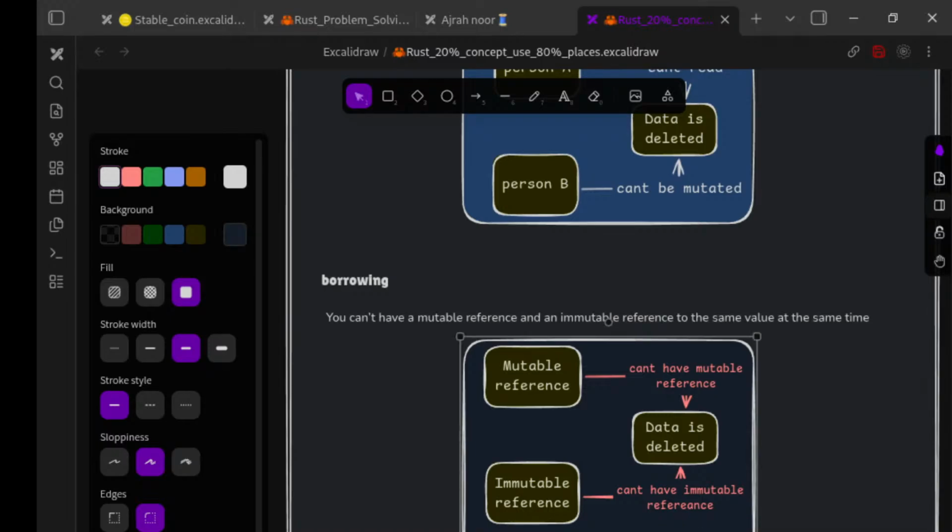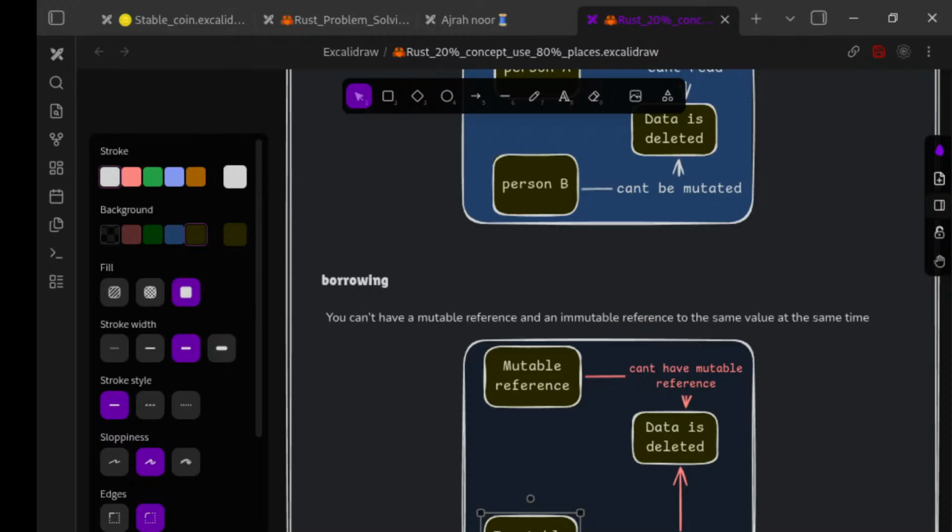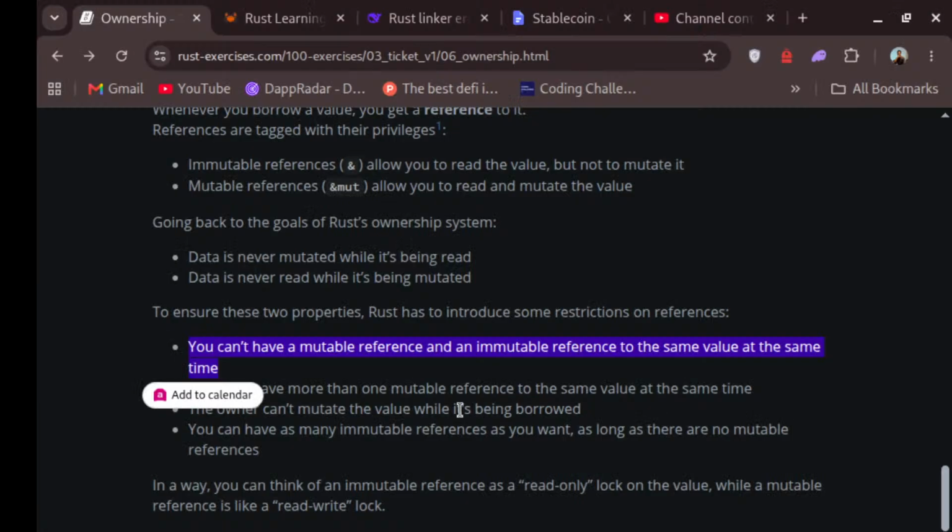You can't have this. Okay, that is great. So this is the first condition.